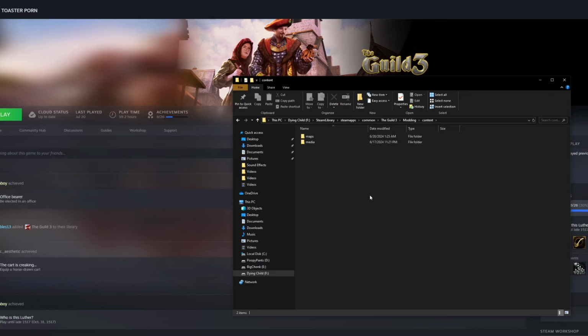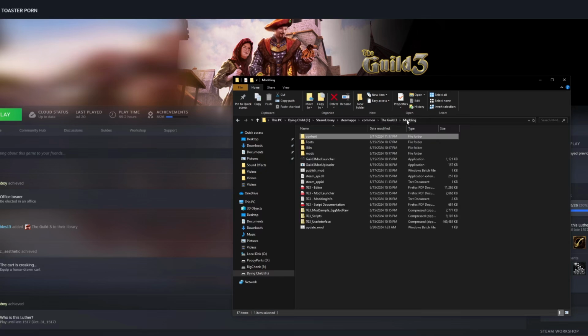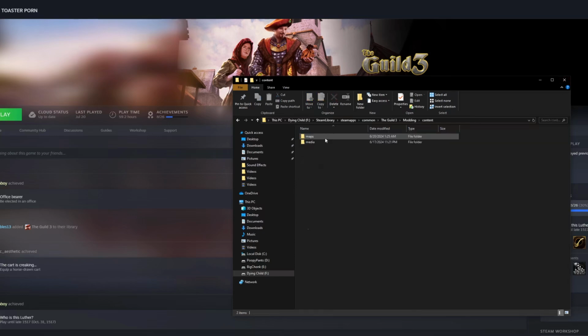If it's a mod, it needs an extra folder. I don't know what that folder is called, but it is listed under some of the loose, air quotes, documentation here in the editor: mod launcher, modding info, and script documentation. You will have to read that on where to put those certain files. Unfortunately, I only really know how to do it for maps, but the commands are similar. You just got to point it to an extra folder and some files. But in any case, make sure both your maps and your mods are in here.